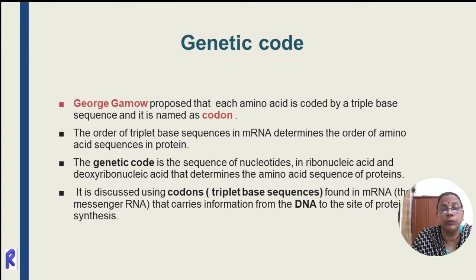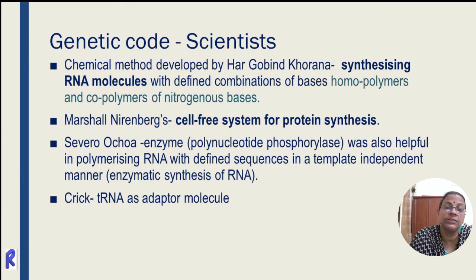Before we move into that, many other scientists also developed many techniques, and with the help of their inventions only we were able to decipher the 64 codons. So triplet base sequences in either mRNA or DNA, we will call a codon. So there can be 64 codons, but which amino acid each codon, each triplet base combination, gives rise to, all those things were brought into the light by the other scientists.